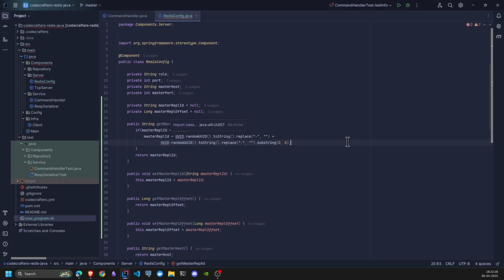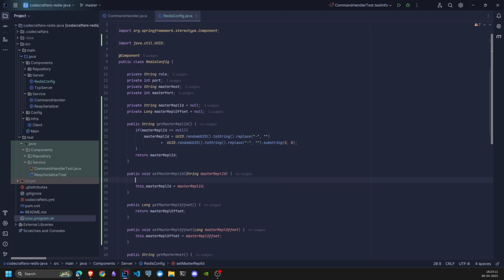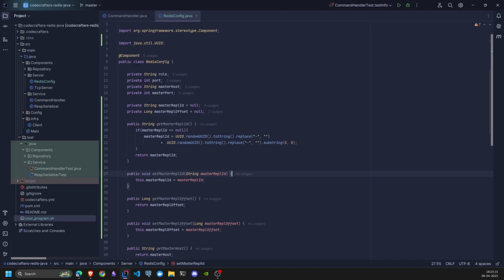I can import it. So this will generate a UUID, and then we replace 8 characters with empty strings, so we need another random 8 characters. And the setter, I don't need to change anything here.